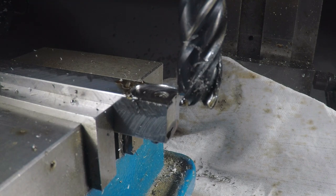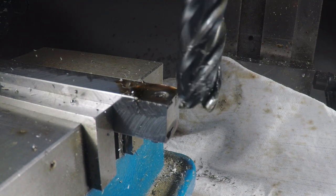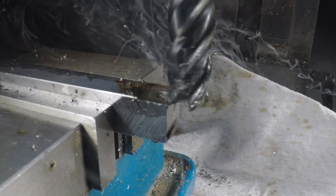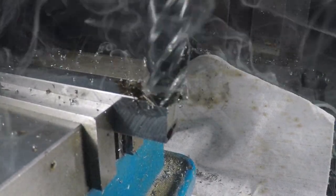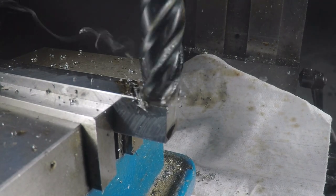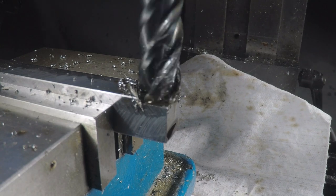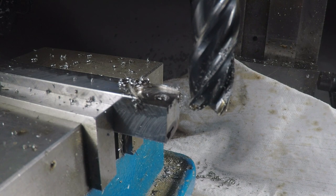Yeah, I think I can go a little deeper than that. That was a 30 thou cut, which is pushing that about as hard as I want to. So a few more cuts and I'll be down there.